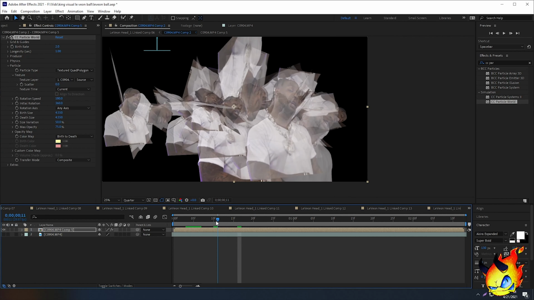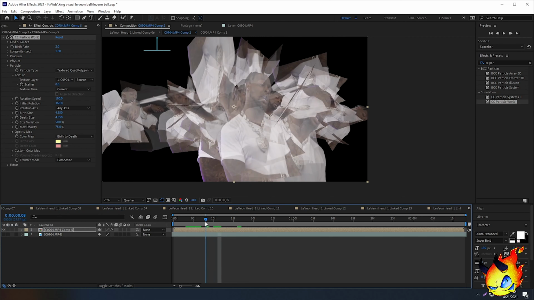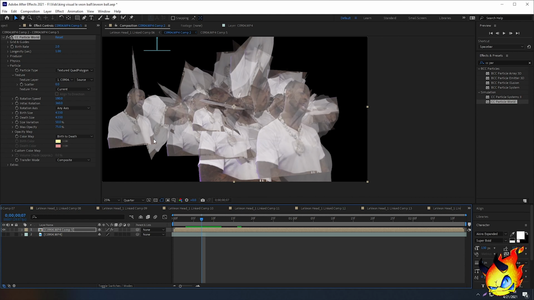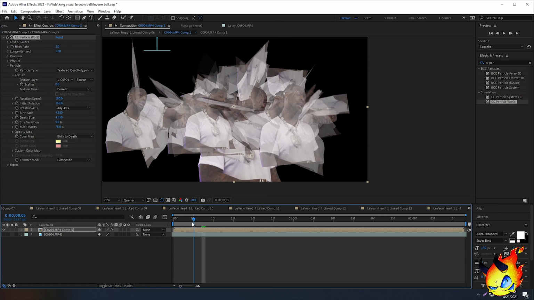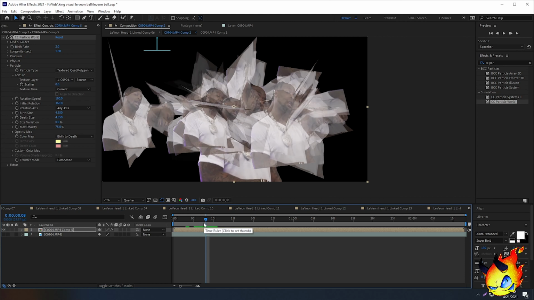Now what that does is the birth size, meaning when the particle comes on the screen, is the same size as when it ends on the screen, if that makes sense. So they should most likely be the same size. Now here's another setting you have to change. The size variation, you want to change that to 0, definitely. So now all the particles should be the same size unless they're farther away from the camera.